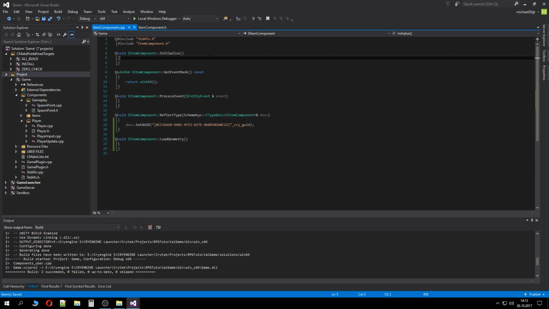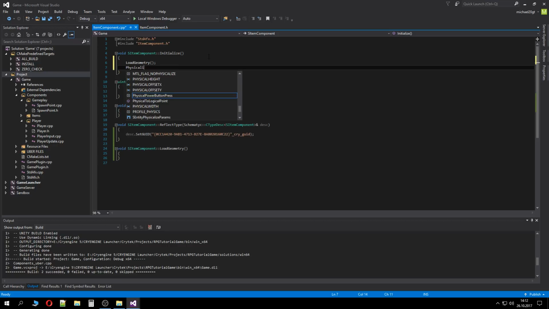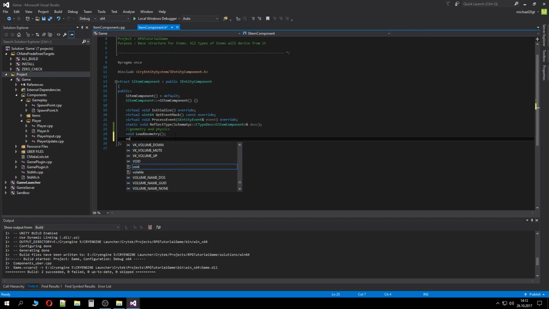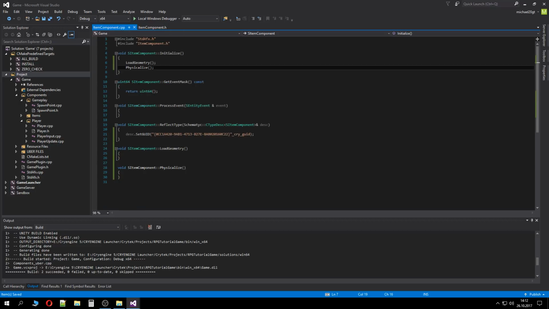So when we initialize the item, we're going to load the geometry at the beginning, and then physicalize, which is going to be next to each other.